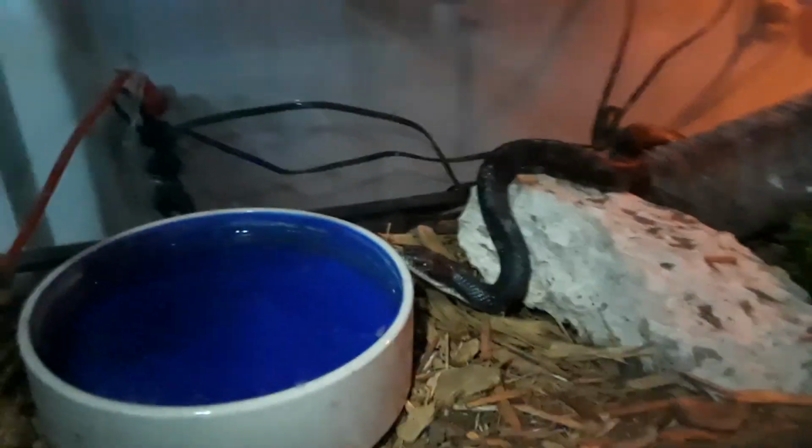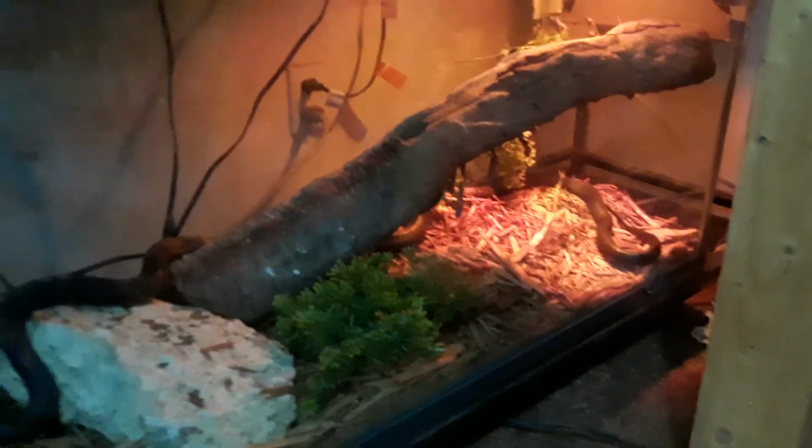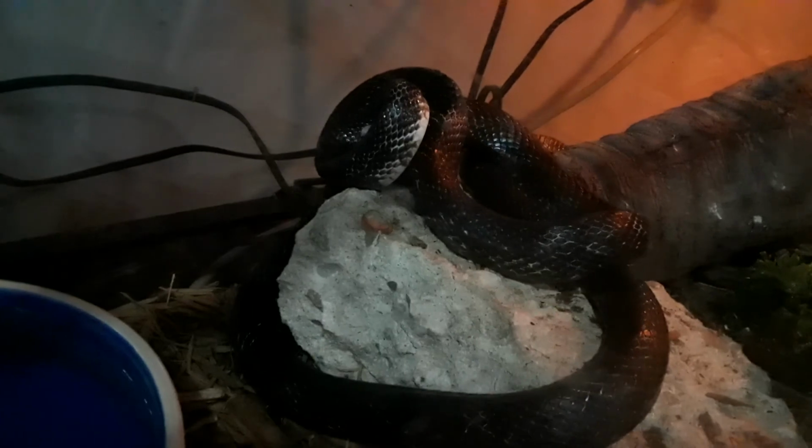So we'll go over here next and feed this big beautiful black rat snake. Sorry. Give you a little light. Really good looking snake, over 5 feet long. This is a 55-gallon, which I wish I could give him a bigger tank, and I will one day, but for now this is plenty good. He's just so big. We'll go ahead and give him a rat, because he hasn't eaten in, I don't know, 2 weeks or so. I think he was in shed, which is why I didn't. But he's a very good eater as well. I've been blessed with good eating snakes for the most part. I've got a couple picky eaters that I've recently acquired.